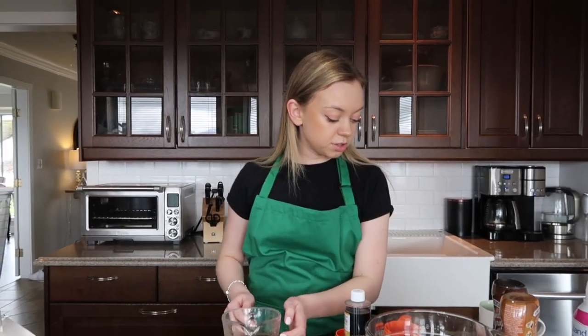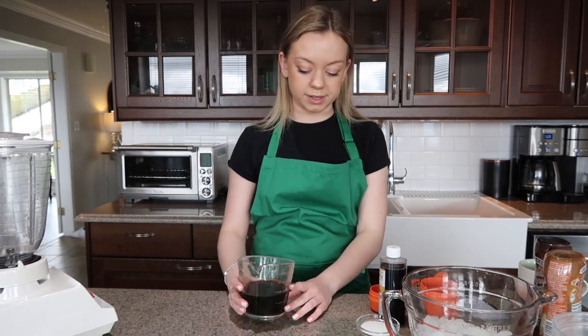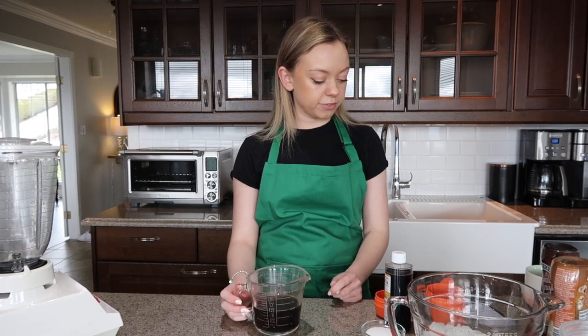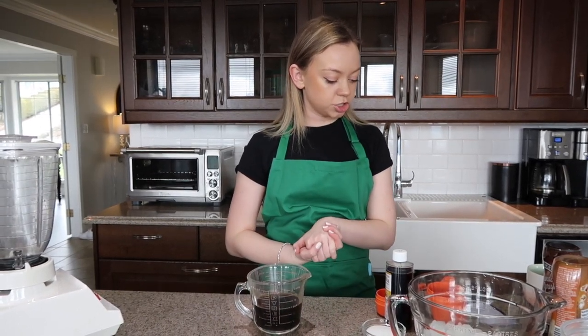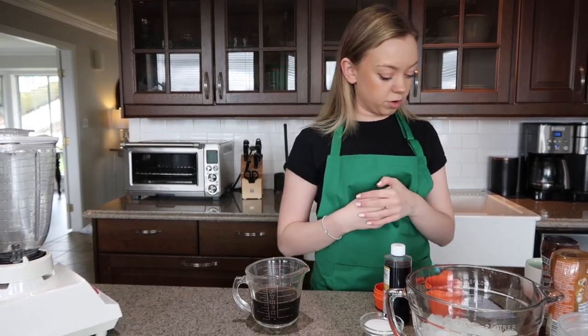All right, so I just brewed the coffee here and I put it into the fridge for a little bit so it's not hot. And then it says, put ice and cooled coffee, half and half, or milk and caramel sauce, sugar, and vanilla into a blender, mix on high. So I guess just throw it all in.